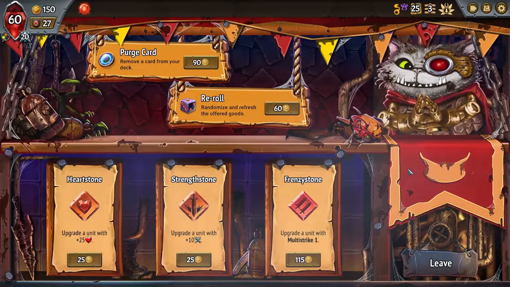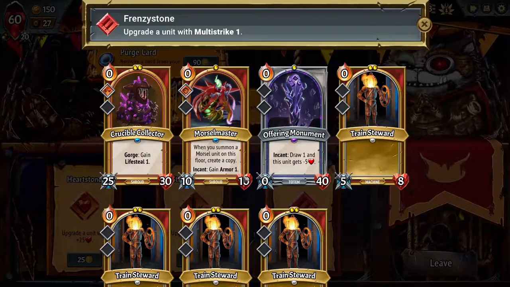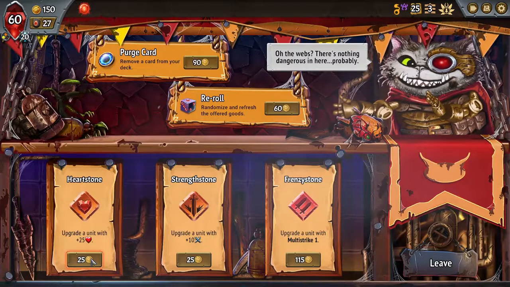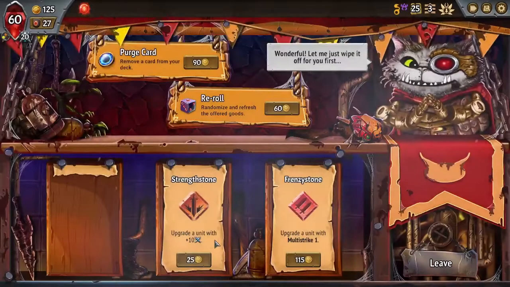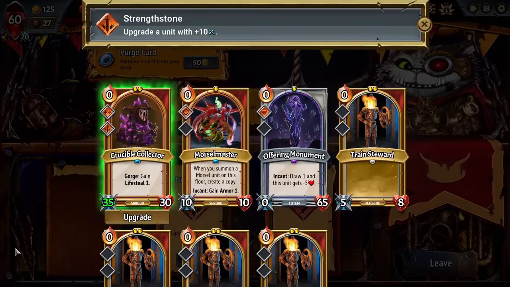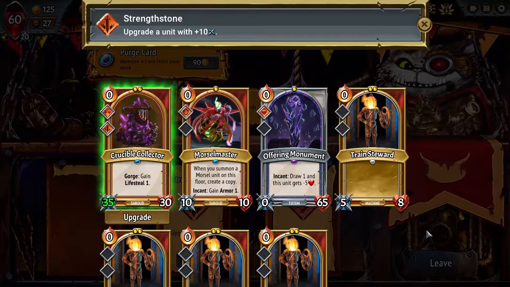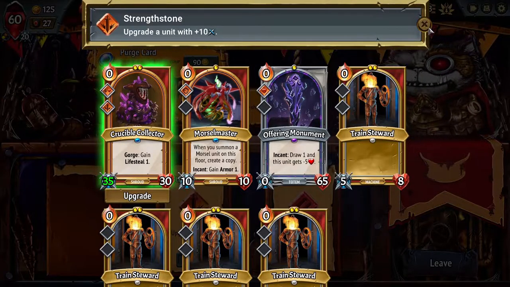Endless Offering Monument does come back with one HP. I kind of expected that, so I'm glad I asked. I always get multi-strike when I have no value for it. I don't think we'll be able to get a unit off of that, but let's health up the offering monument. Let's damage up the crucible collector, I think. No, I want you to have large, or raw health. You don't really need raw health, but you have very low health on your own. I really want to save up for a large.